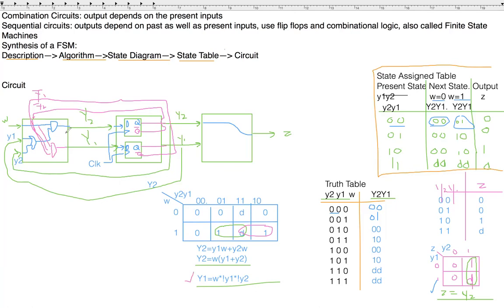That's good. Got our Y2 as well, and we got our output connected. So we are good, everyone. That's what we have. For the Z output, the Y1 only went right here to this one. Okay, so that's what we did, everyone. We got the three equations for the Moore type. So good job. Now let's look at a Mealy type.